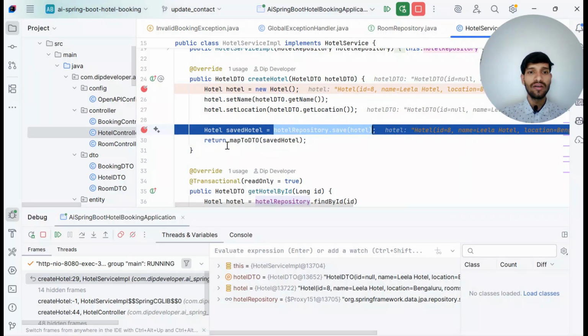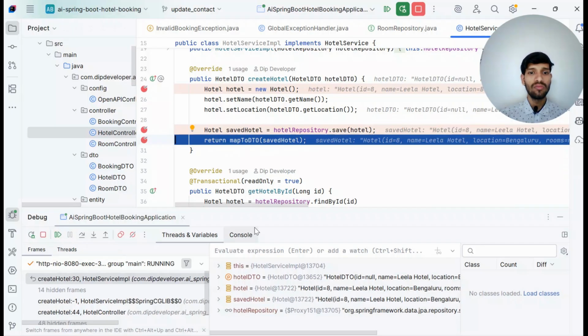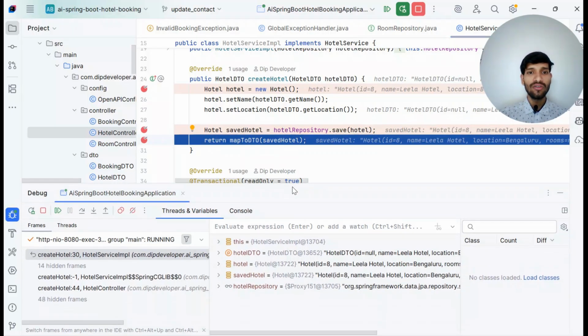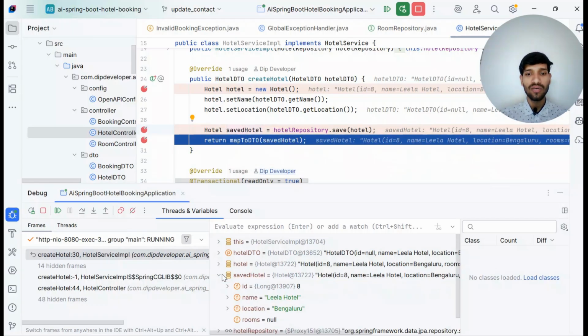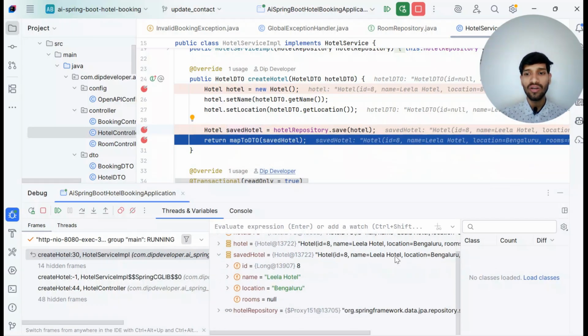Now let's move to the next breakpoint. We have moved to the next breakpoint. Like that we can move to another breakpoint and see how our data is flowing. If you see this save hotel, there is another field called save hotel, and we have those particular values. Now this is about the frame.